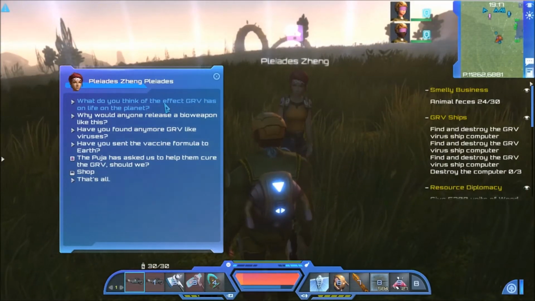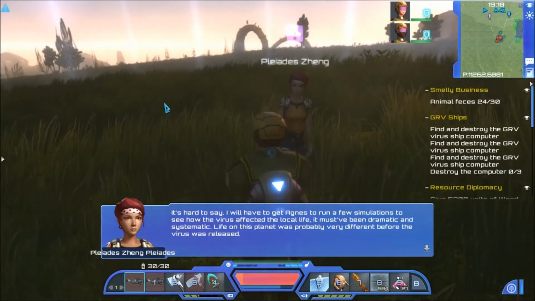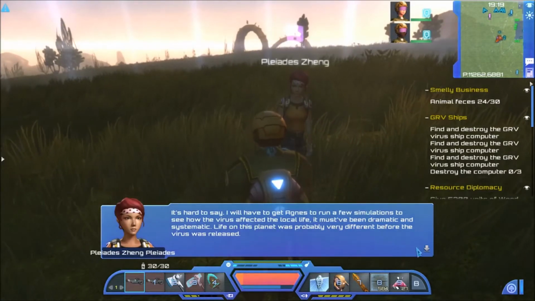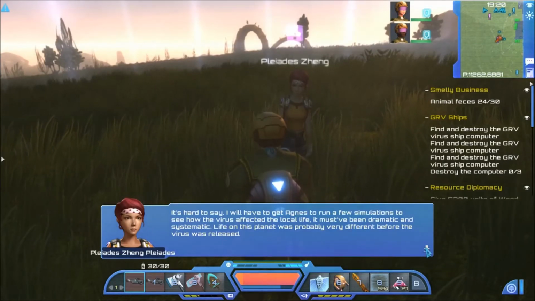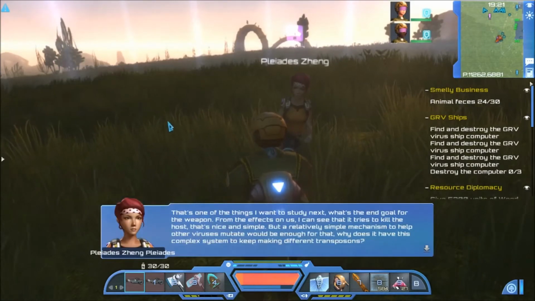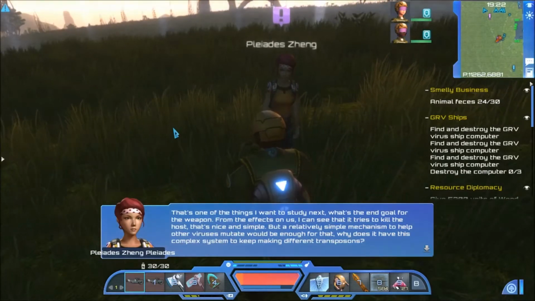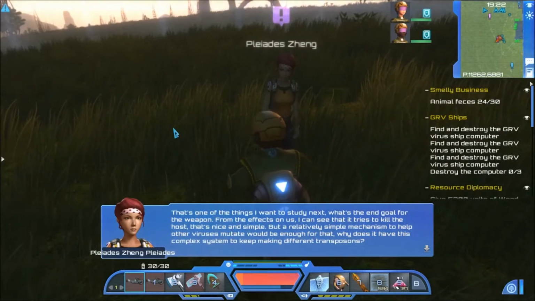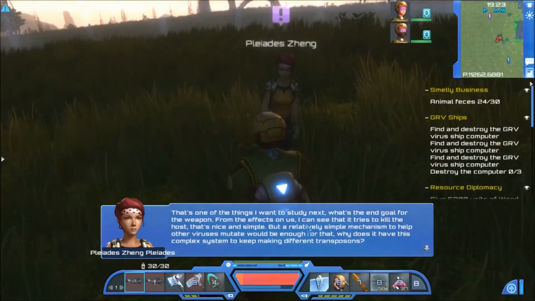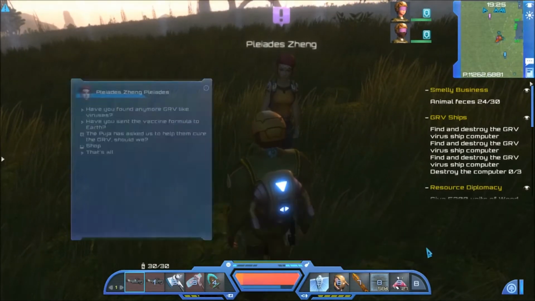What do you think of the effect the GRV has on life on this planet? It's hard to say. I will have to get Agnes to run a few simulations to see how the virus affected the local life. It must have been dramatic and systematic. Life on this planet was probably very different before the virus was released. Sounds like it to me. So why would anyone release a bioweapon like this? That's one of the things I want to study next. What's the end goal for the weapon? From the effects on us, I can tell that it tries to kill the host. That's nice and simple. But a relatively simple mechanism to help other viruses mutate would be enough for that. Why does it have this complex system to keep making it different transposons?